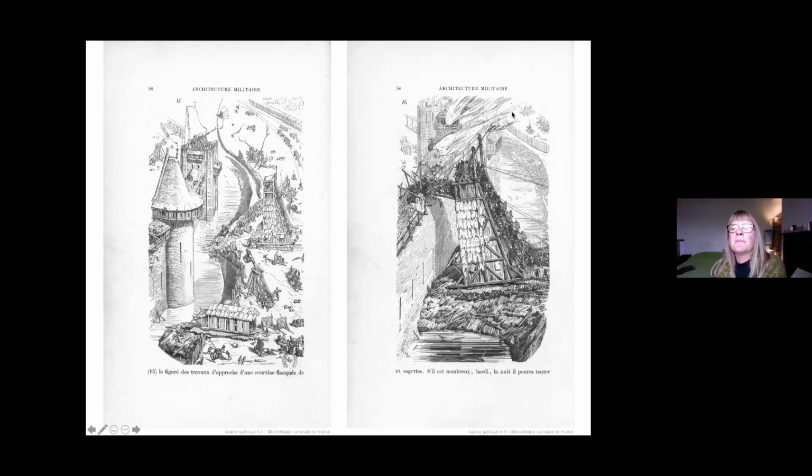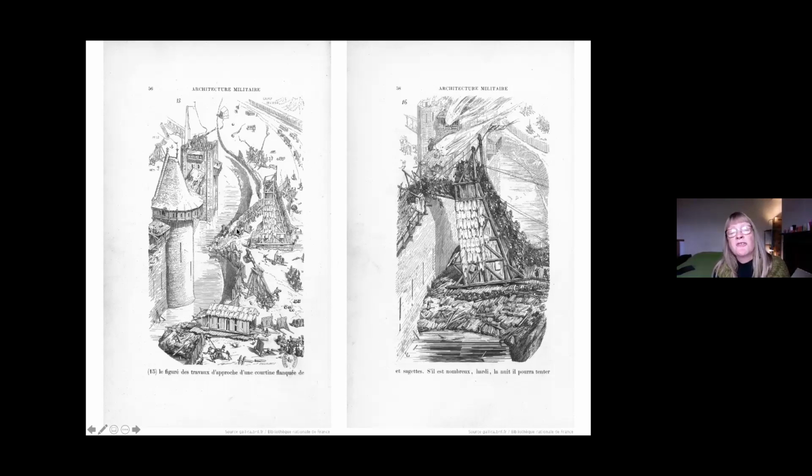And you have fire coming out here of the turrets and so on. You have to look this up on the French version of Wikipedia. I think it's called Wikisource, and there's loads of brilliant drawings about defensive architecture if this is the kind of thing you're interested in. And you can see all these various different tactics and strategies being prepared along the way.